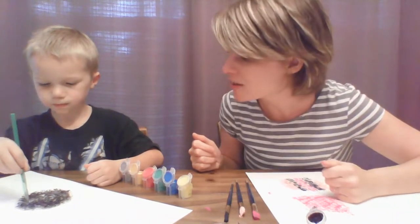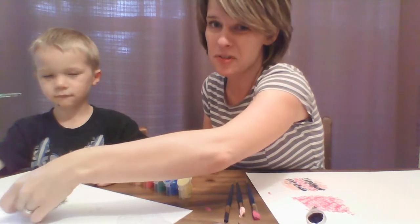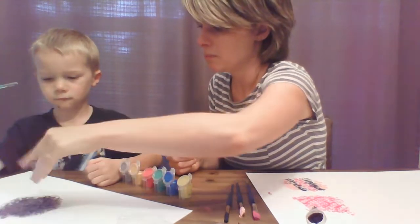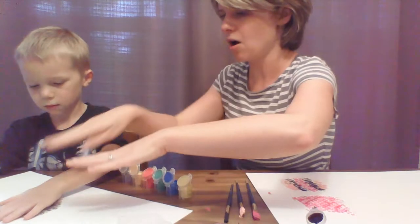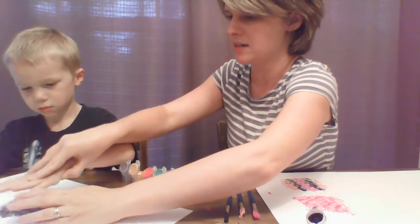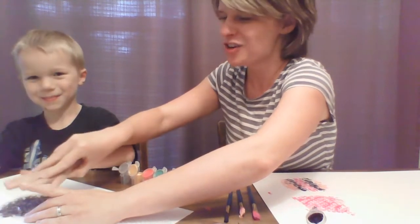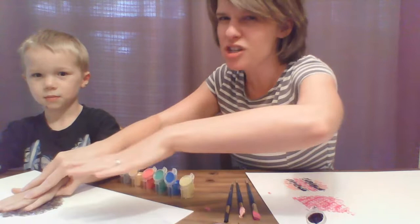You ready? You want to make your Death Star? Yeah. All right, let me help you flip it. I usually like to flip it for the kids and then let them push it. Boop. All right, gentle. Kind of rub all over. Oh, don't move it. There you go. Boop. You're kind of pressing it up and down. If you push it, it'll smear.